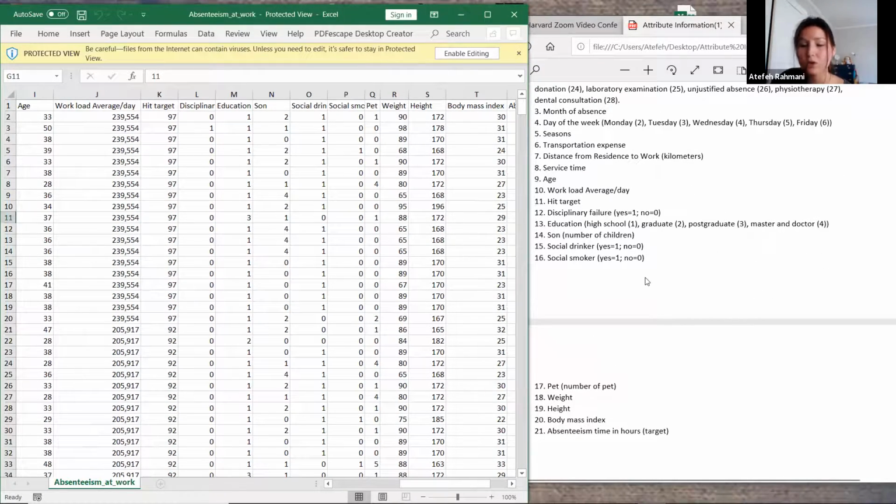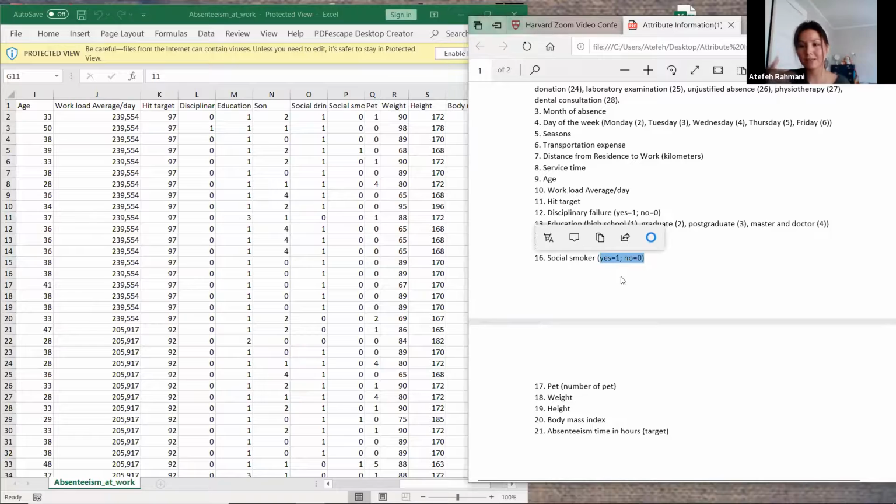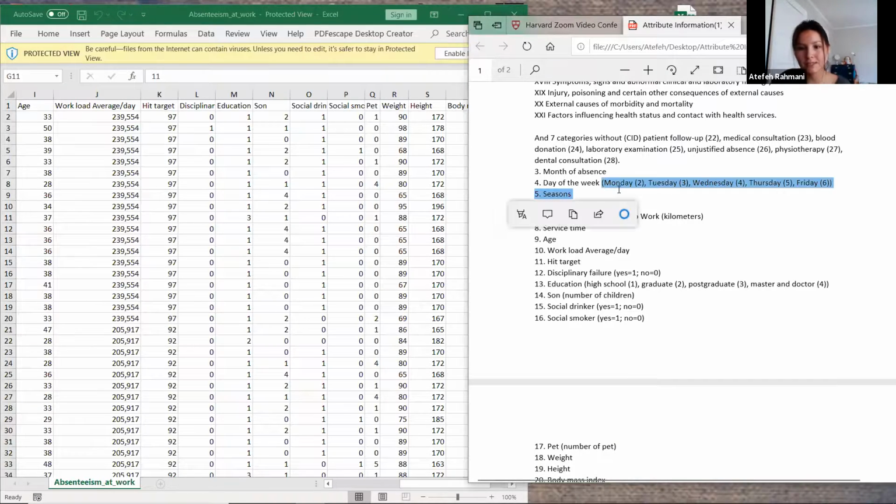Social drinker, social smoker. See, the person who designed a survey needs to take care also regarding the analysis part, okay? When a person takes this survey, the designer is supposed to know, okay, if I put 1 as yes to the last question, it should go like that, okay? And choose something regarding this Monday, like season and everything, how they put the code there. And also, as a data analyst, I need to take care. Okay, this is not a measured value. This is a code. Probably here average doesn't work because it is a code. It's not something like temperature that is measured, where I want to come and measure the average or something like that. See, because of this, I'm telling you that the type of data that you have is important.